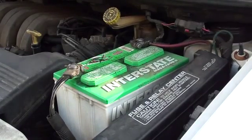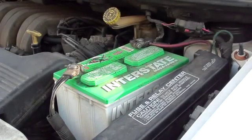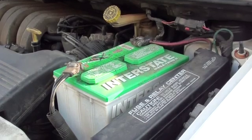Now it's good to keep in mind, before replacing your battery, you can hook it up to a memory saver, which will hook up to your OBD2. That connector is usually under your dash, and you can get these memory savers at most auto parts stores, but that's really only important if you have memory seats, if you want to keep your preset radio stations, things like that. With this car, I'm not so much worried about it.